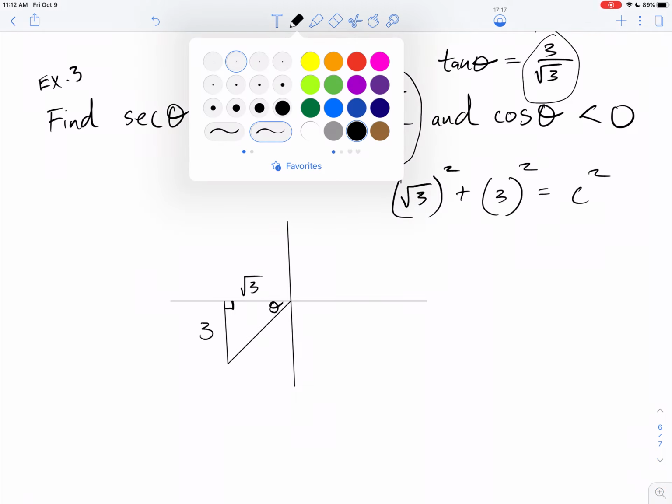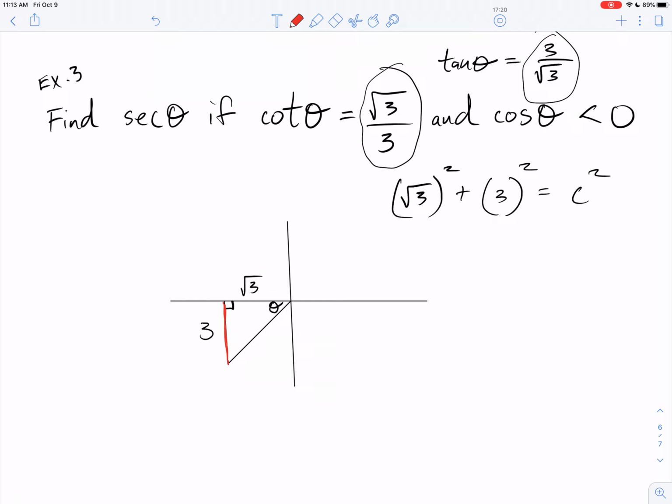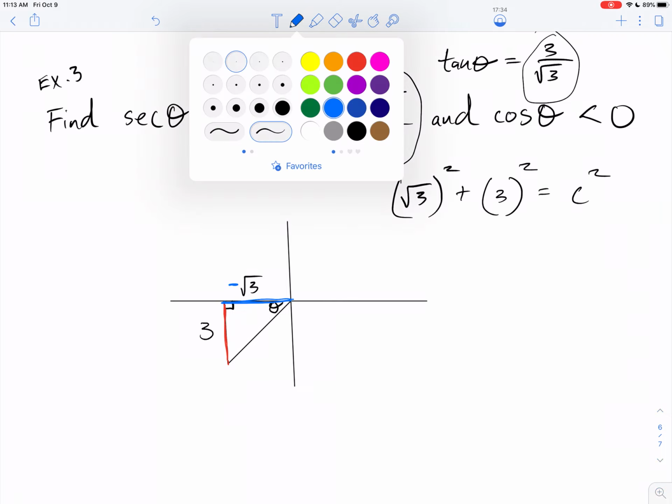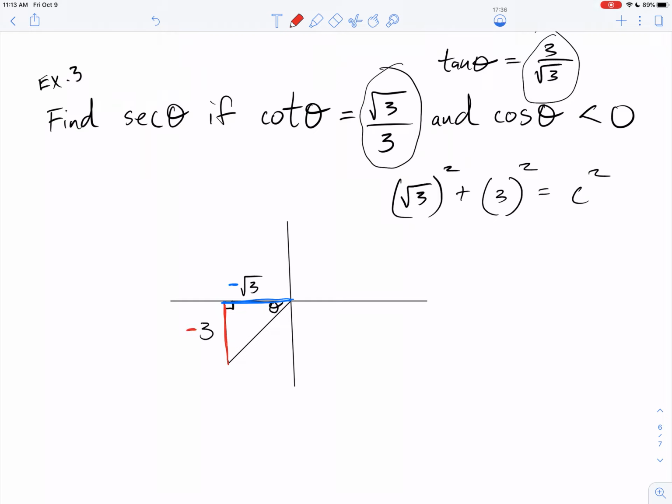I'm going to color code this again. And then let's go back and get a blue. Do you guys see that this guy should have been negative? He's on the negative side of the y-axis. But you know what? If you do the tangent of it, it's because you got a negative over a negative, right? If they're both negatives, they're going to cancel. But that's going to change, that will mess with my calculations for secant.